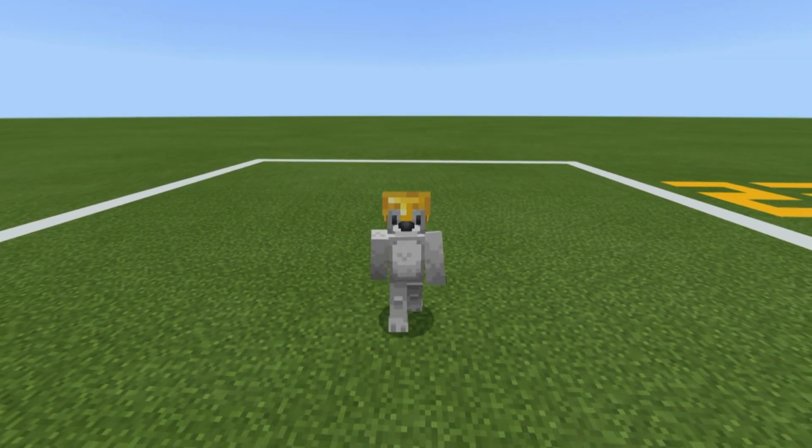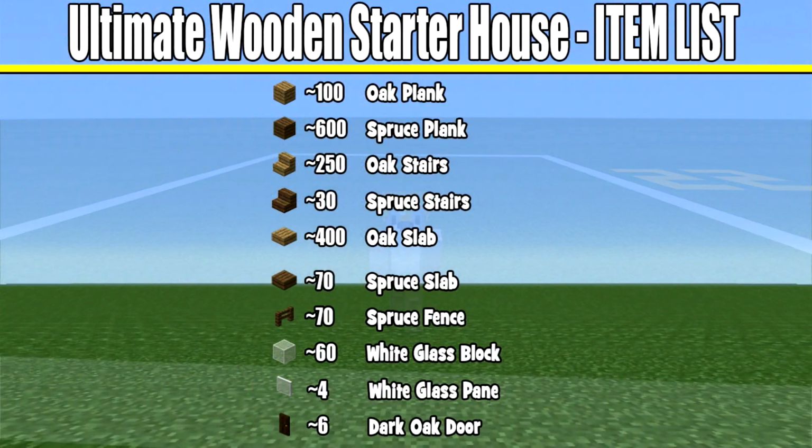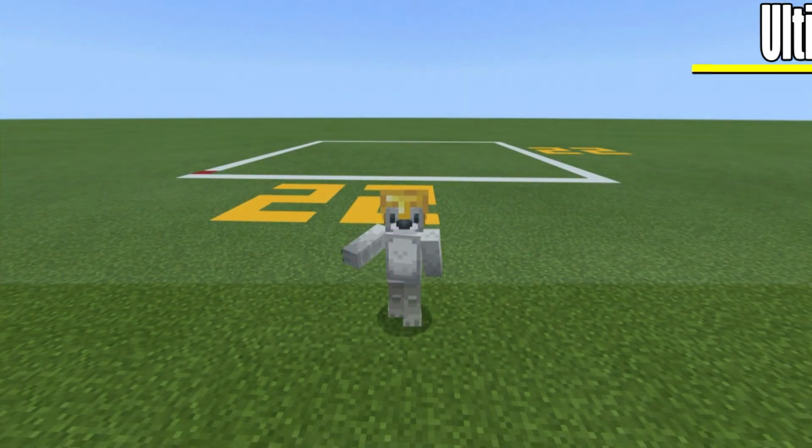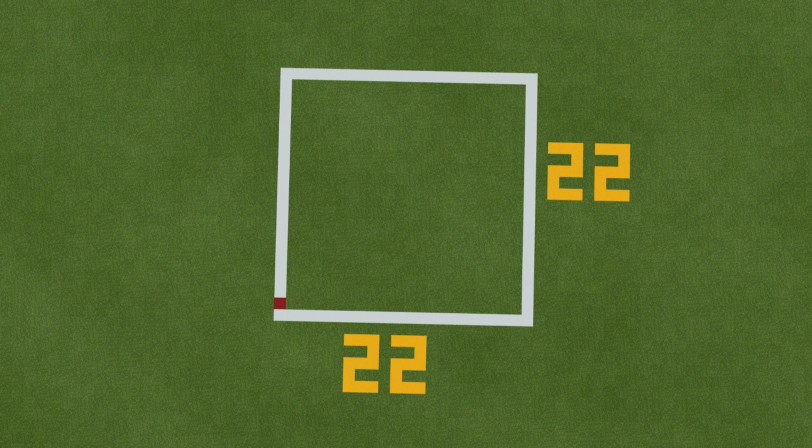So, just before we start building, ladies and gentlemen, here are all of the materials that we are going to be using throughout the building of the house. Please do make sure that you have access to all of those and enough of those materials as well. The amount of space required to make the house is a 22 by 22 block area on the ground. Feel free to place this grid in your world. If you are planning out your world, it will help you quite a bit.